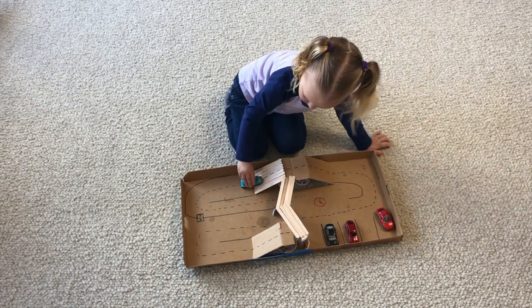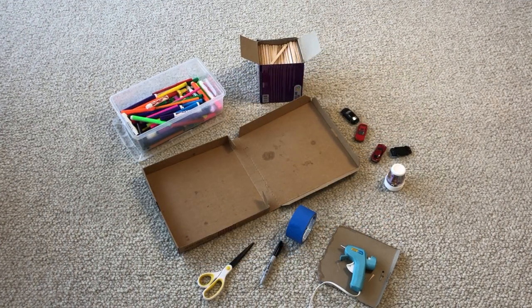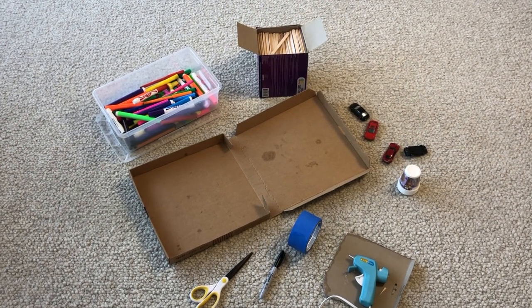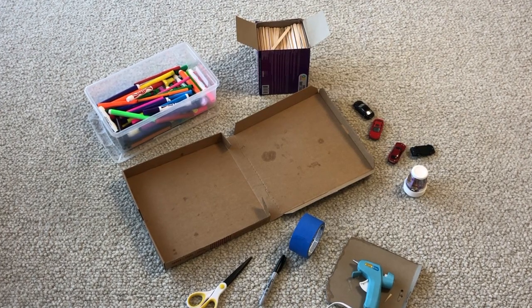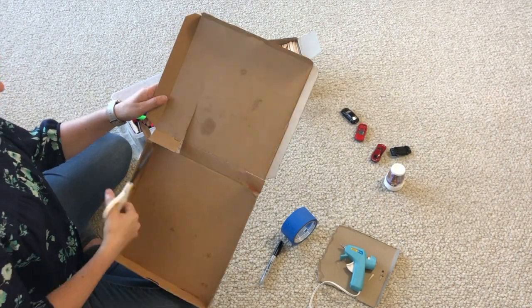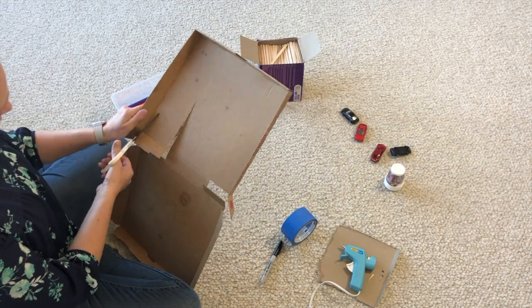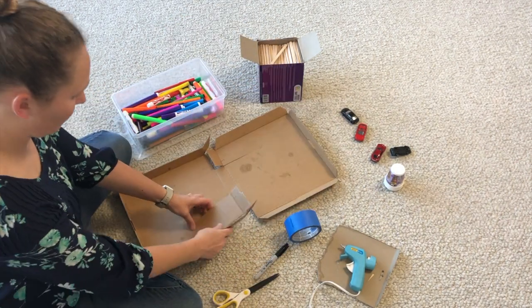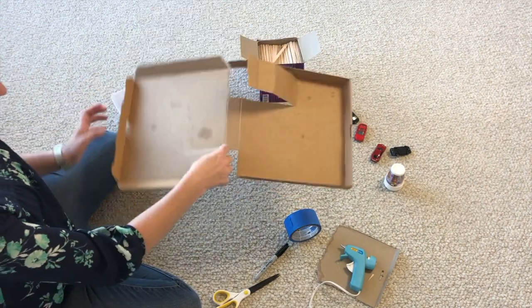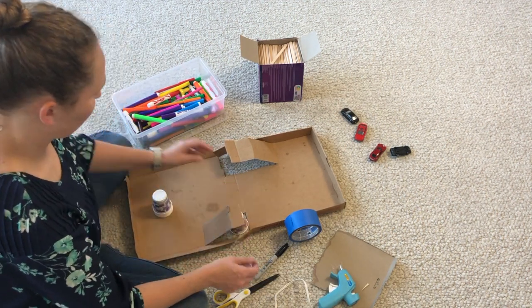Next, let's make a floor track for our toy cars. In addition to the pizza box, you'll need craft sticks, paper cups, a hot glue gun, tape, markers, scissors, and of course, some toy cars. I start by cutting the box where I want my ramps to be. I glue the paper cups to the bottom to give the ramps support.